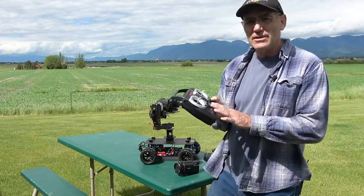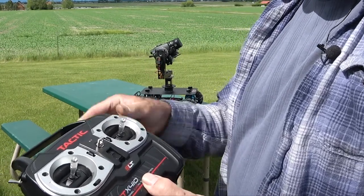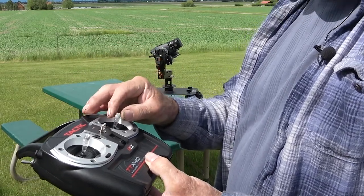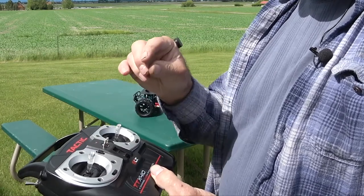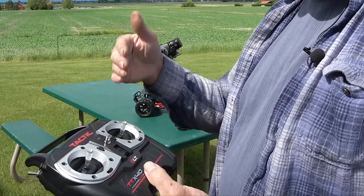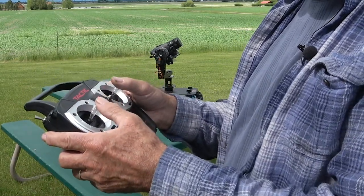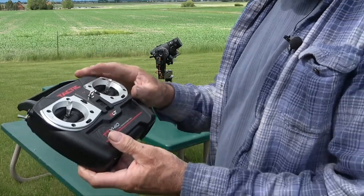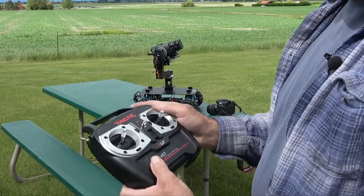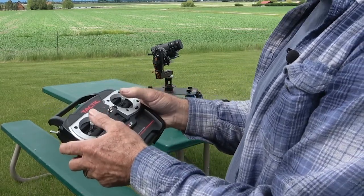The way this controller is set up, we tilt and we pan — and the pan is continuous 360 degrees. But if you want to use both sticks — one panning and one tilting — all you have to do is move the servo connection in the receiver on the machine from where it's at over to slot four. Then one stick will run one way and the other will run the other way. Also, you can go up in the corner and go both ways at the same time, whether the wire is in slot four or not.